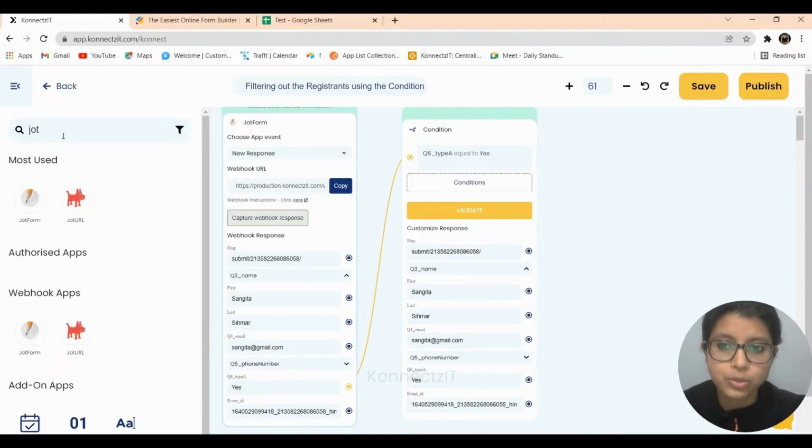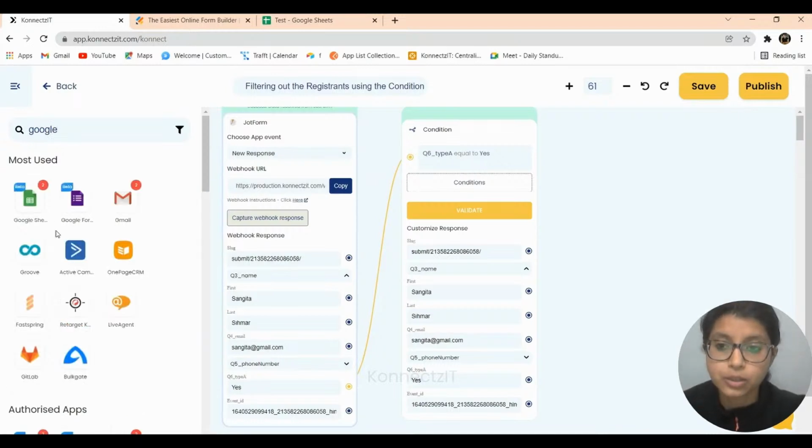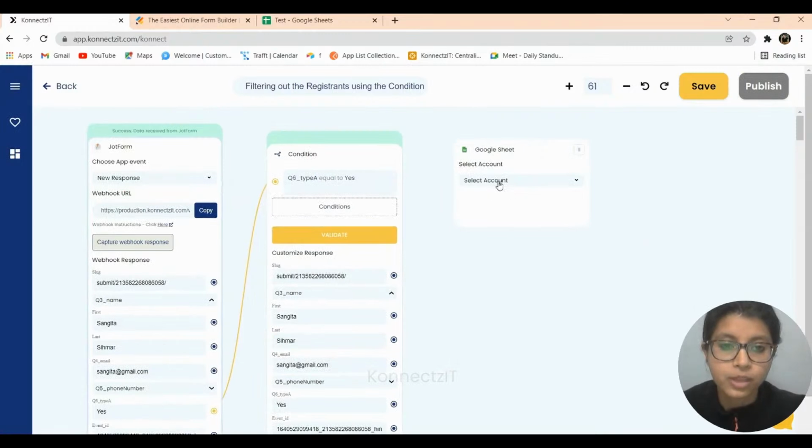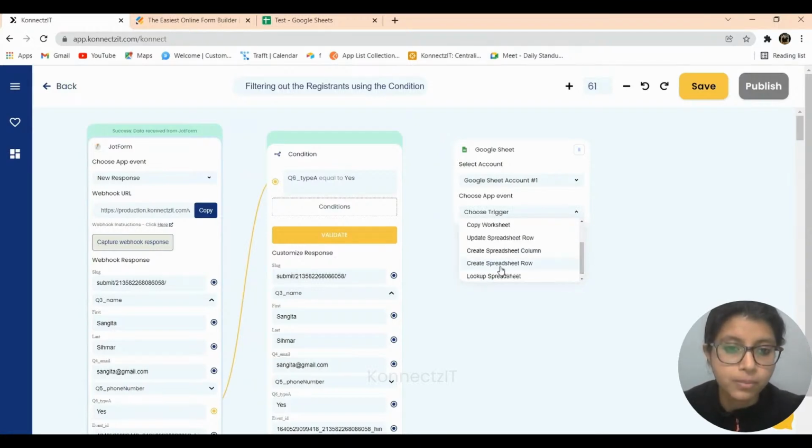Now I'm going to put it onto the Google Sheets, which is my action here. For that, I have to choose the account here. I will possibly keep it as one. Now here we have various actions to perform. I will click on create spreadsheet row. I'm also going to choose the spreadsheet.